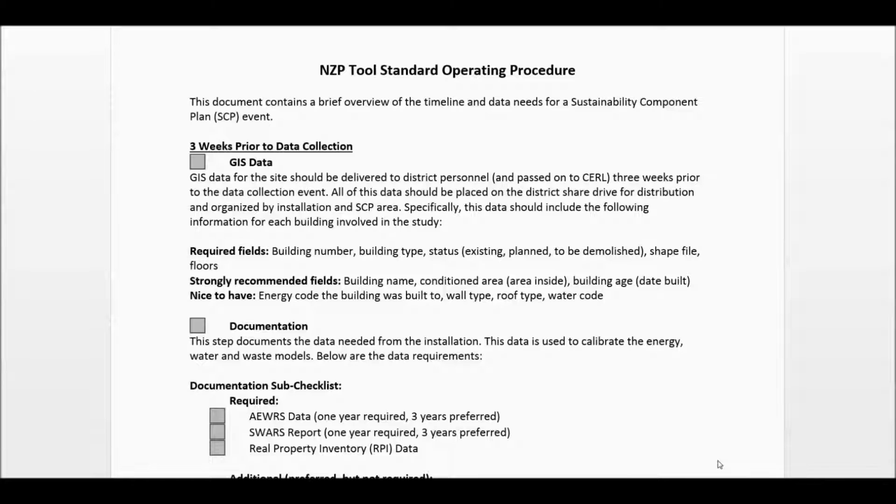Two points should be made before we begin. First, this is a living document and changes will occur over time, but the process listed here has been used successfully for many SCP events. Second, this document describes an ideal process and timeline that provides enough time for the many possible delays associated with working with a large team and balancing many projects at the same time. Actual projects can deviate significantly from this timeline without issue.